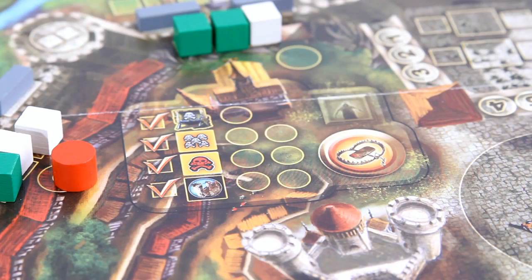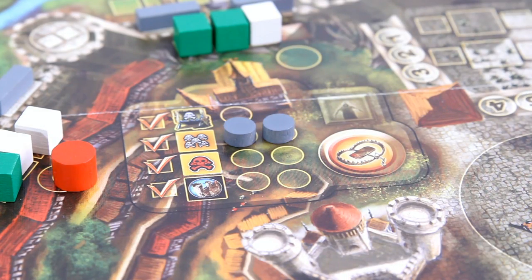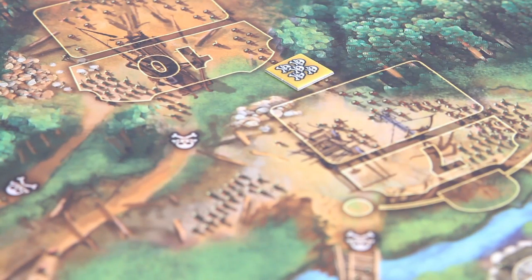Then I will spend 2 of these hourglasses to build this goblin trap over there, and we can directly use that to secure this path over here. So now any goblin that would move in this direction would die. So definitely a good chance to block the path of the invader here.